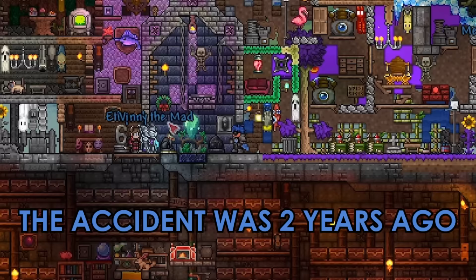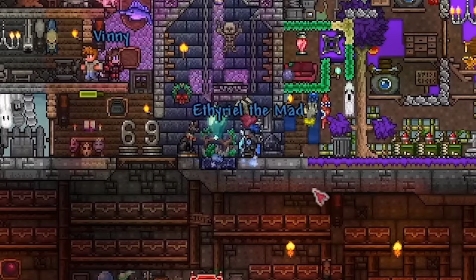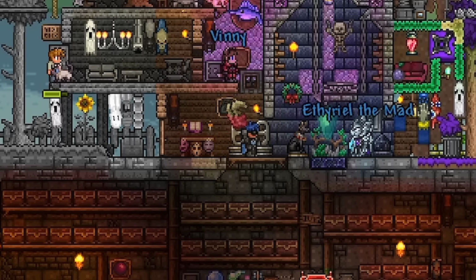The accident was 2 years ago. We are literally in the future. I can't even leave spawn. I literally cannot leave spawn. You have to help me. Yeah, we can't. Different timelines, Monica. You're from another dimension. We cannot interact with each other.